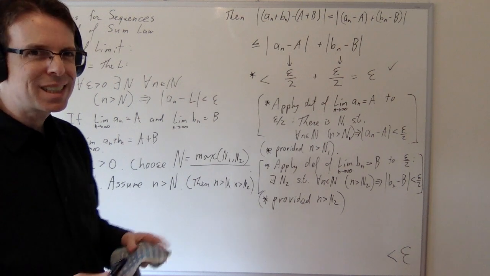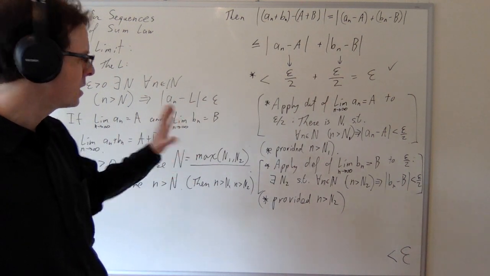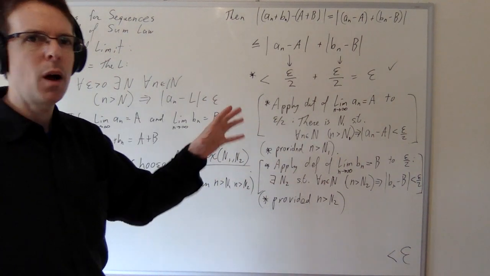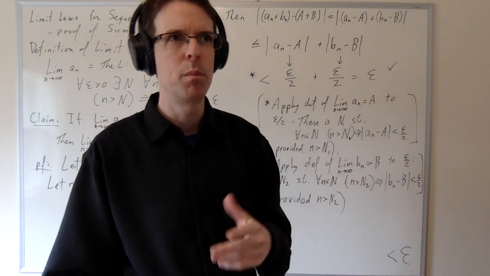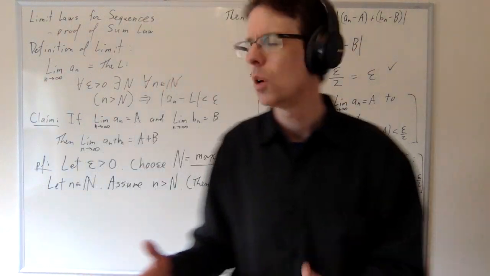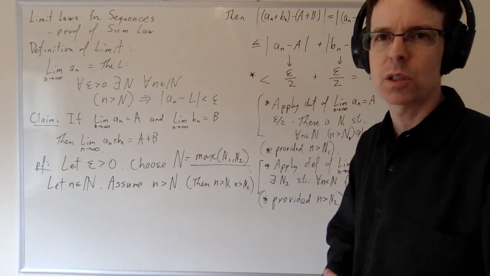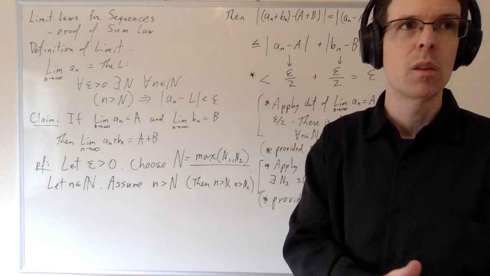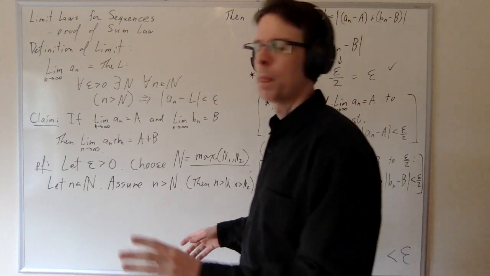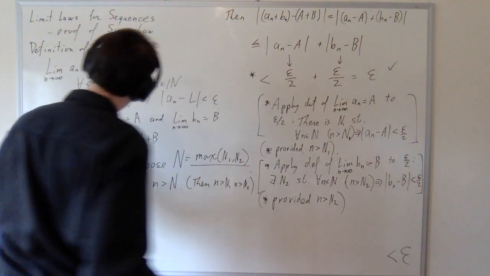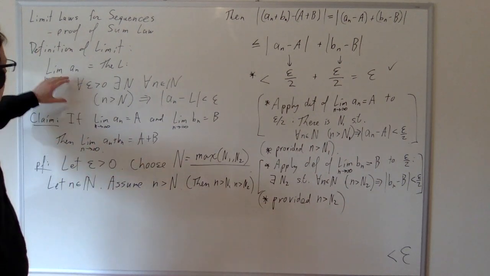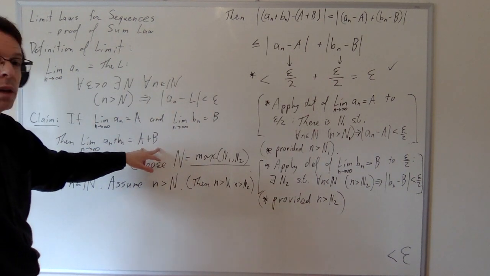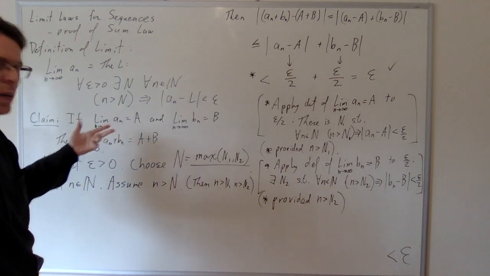Now, that's basically the right idea of the proof, but that still leaves us a bit of a problem. The problem is that the proof is written out of order in a way that chooses things after they exist or after they're chosen. The specifications for how we've actually created n are given after n is chosen. So let's go back to the beginning of the proof and let's see whether it is logical. And it's not quite. We're trying to prove this definition of the limit as it applies to an plus bn and the limiting value a plus b.